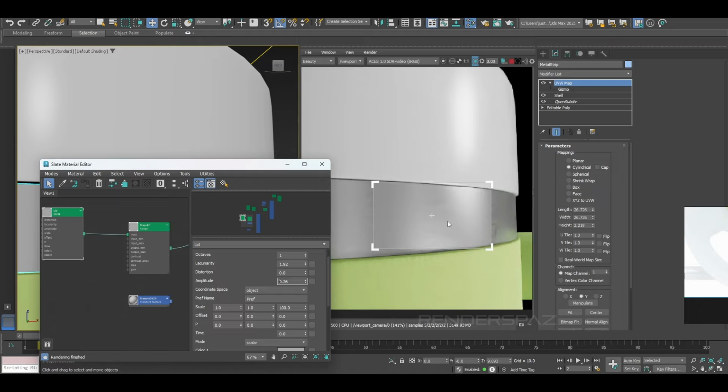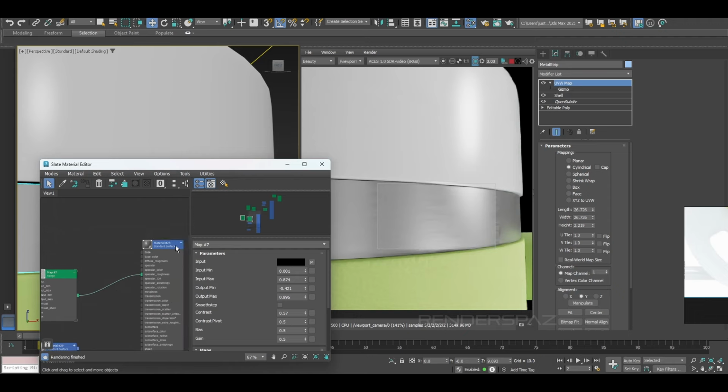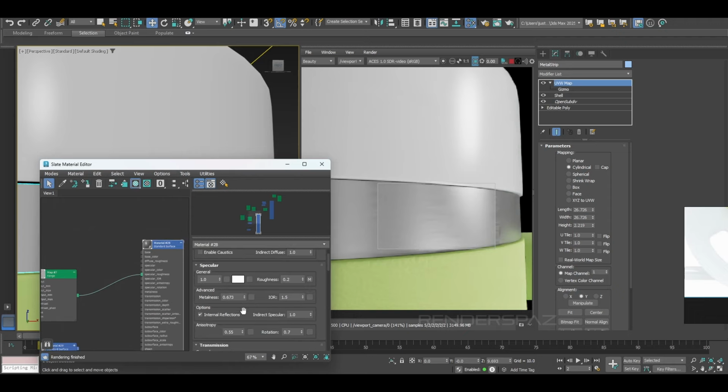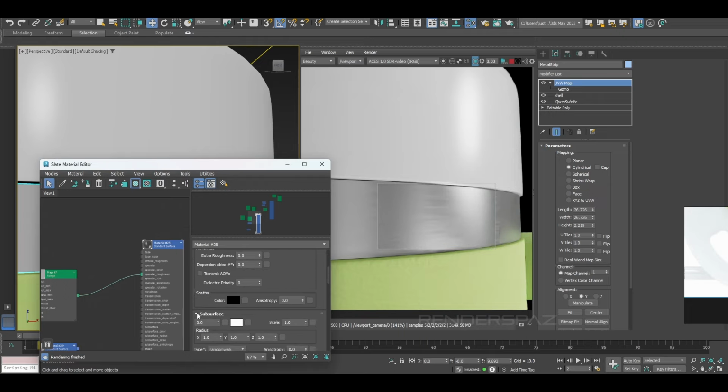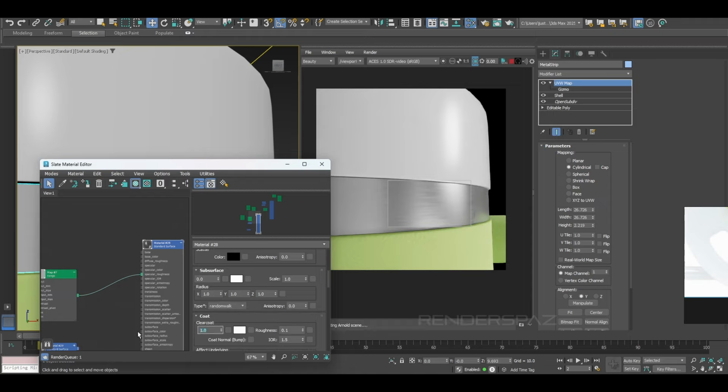Another thing you could do is get the detail that you want in here. Come back up. Something like this. Let's add some coat.